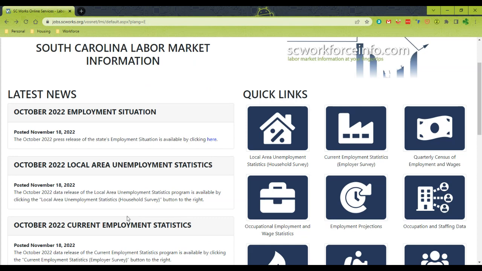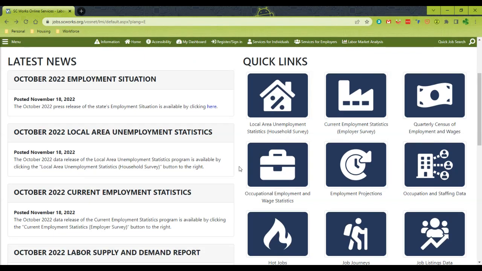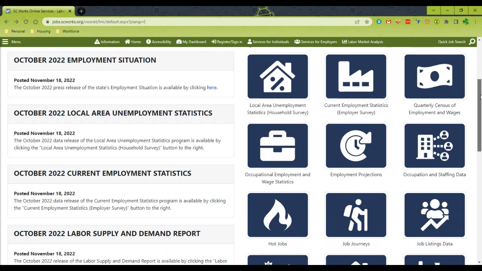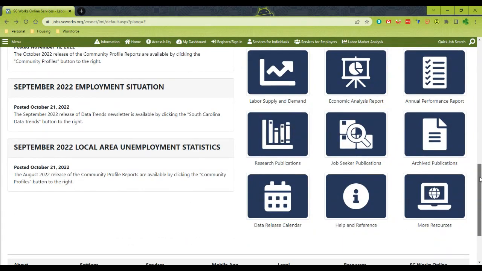So you can see here on the right-hand side, we have these quick link buttons. And these are designed to make it substantially easier to find the information that you need. With the previous website, a lot of this was buried in links after links after links, and you had to know exactly how to get where you were trying to go to find what you were looking for. Here we've tried to put some buttons, again kind of trying to mimic that smartphone experience, making it easier to find the raw information that you are looking for. So there are, I believe, 21 total buttons.